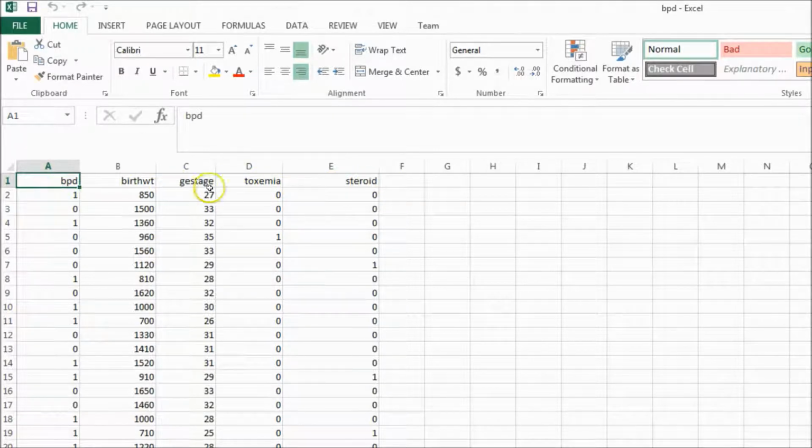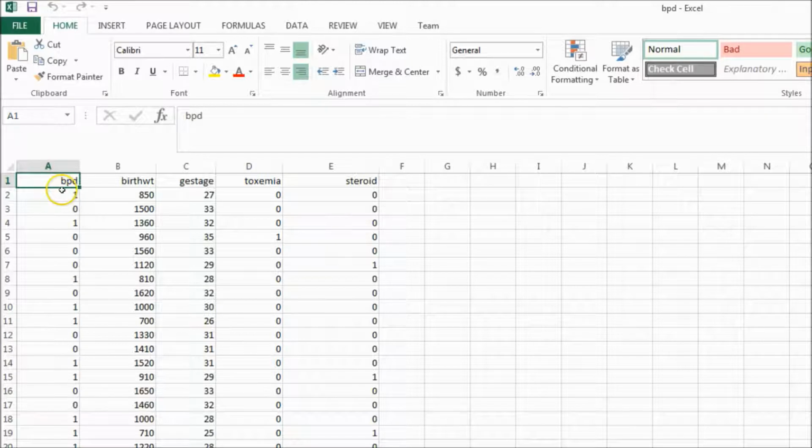You can see we have 5 variables, and as we had done in part 1, they're using a 0-1 coding system for these pieces. These are going to represent some particular categories, which we will label once we get it into the system. But the most important thing is just to make sure that your data is formatted correctly. And so you want to make sure that your variable names are at the top in the first column.